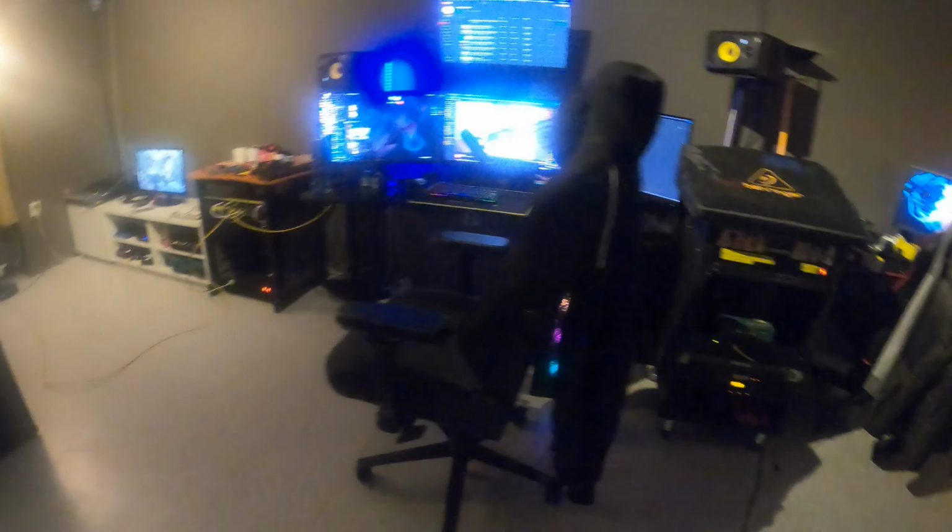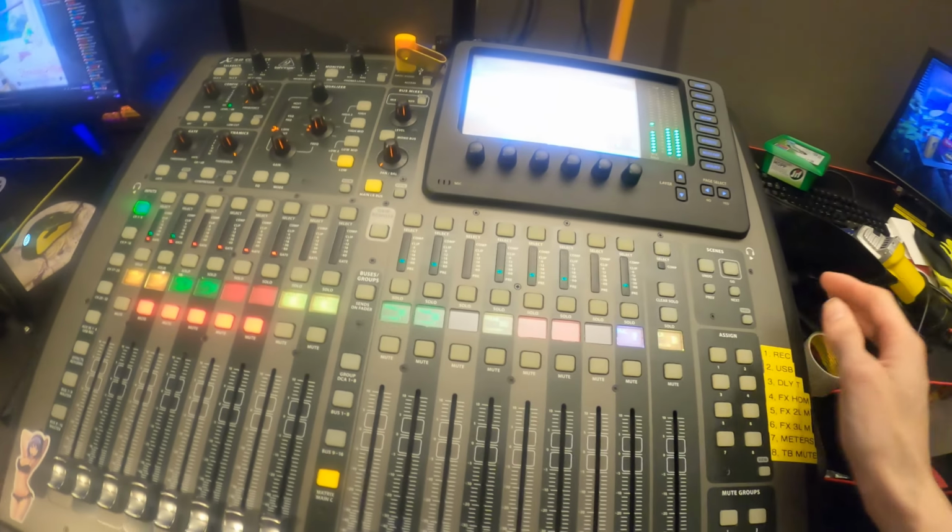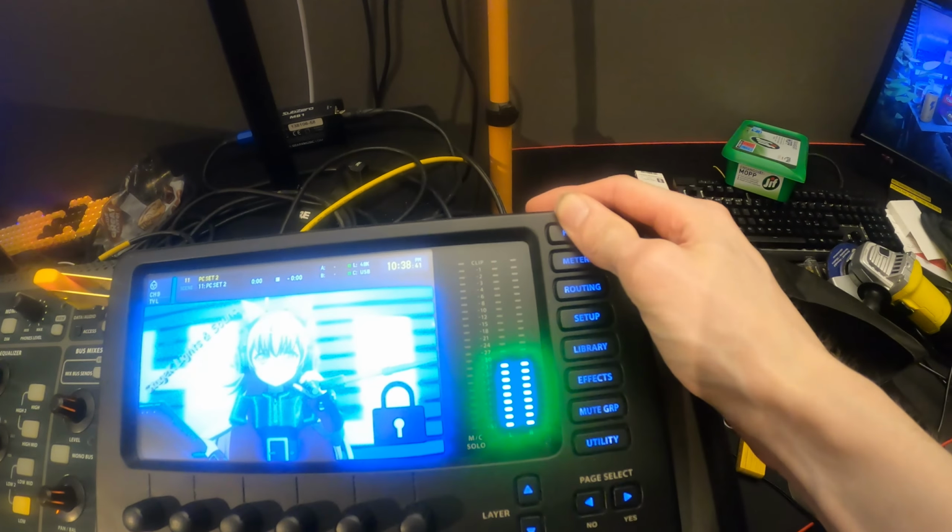But yes, so far she works good. As said, I may take and jump that second sub just to see. But for now, she's going good. So yeah, I'm gonna show you guys it a little bit more in depth after I've got some lights on here, so BRB. So basically, here's the mixer.